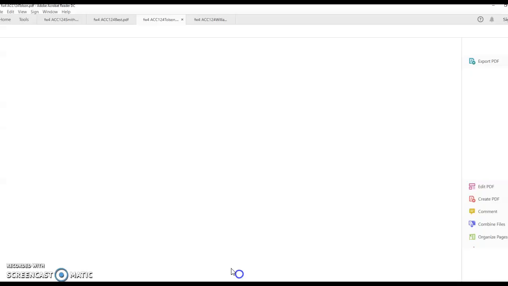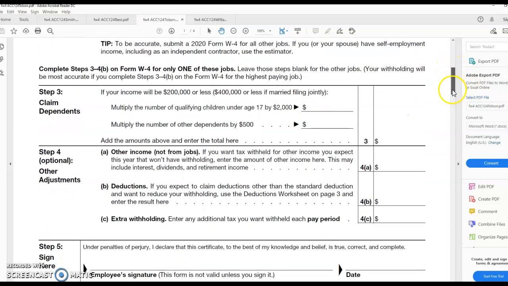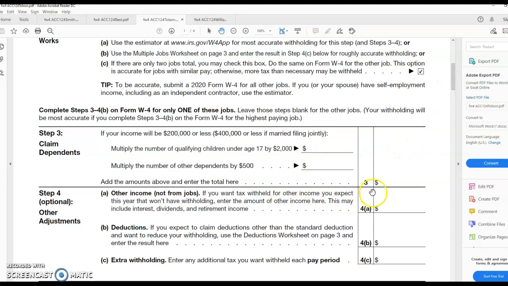Let's take another look. Let's take a look at Brittany Tolson. Brittany Tolson is a head of household. Okay? So, she didn't want to have to put anything about her credits.